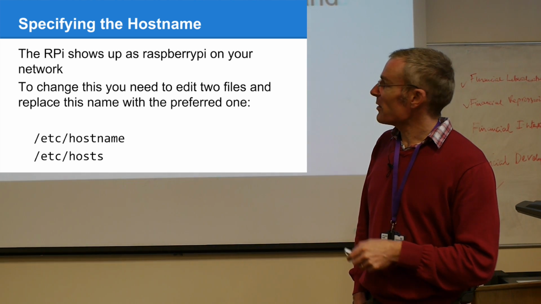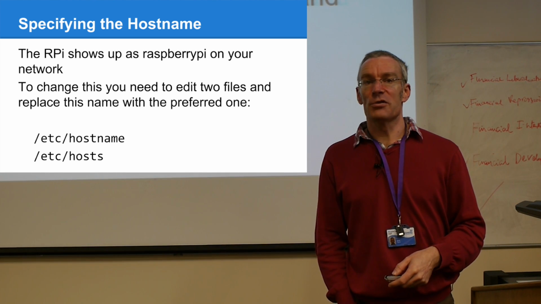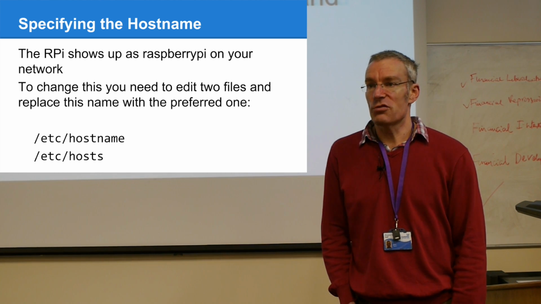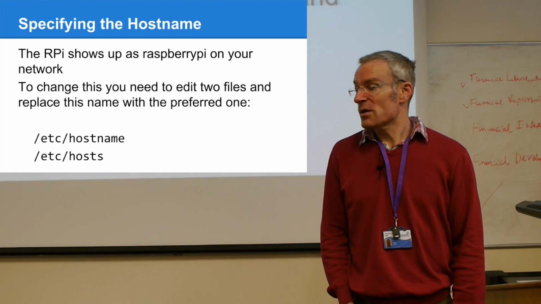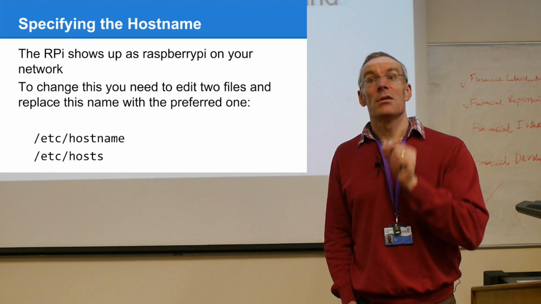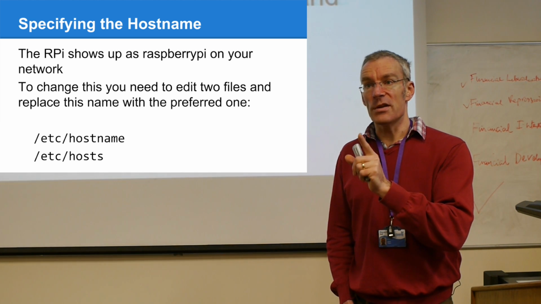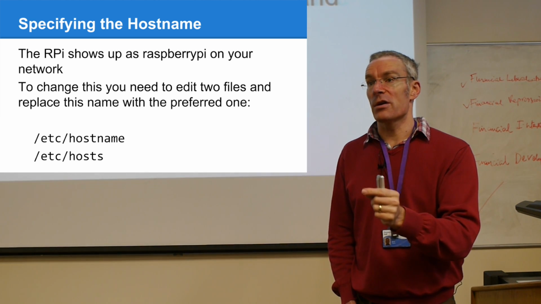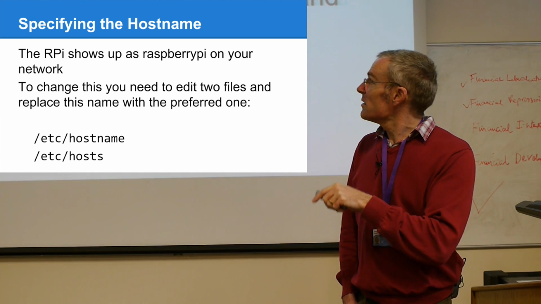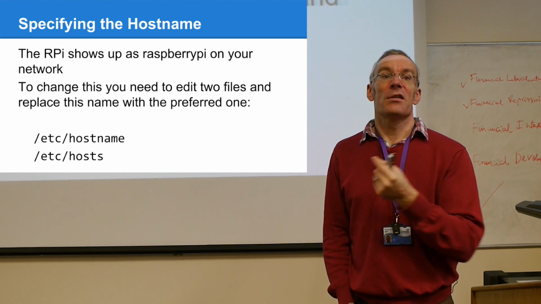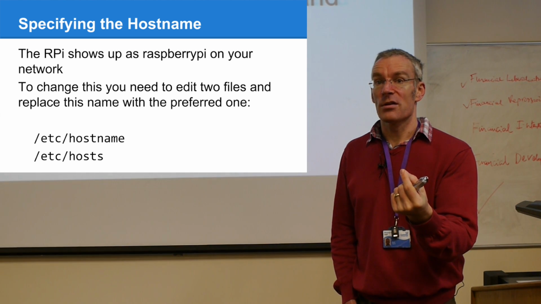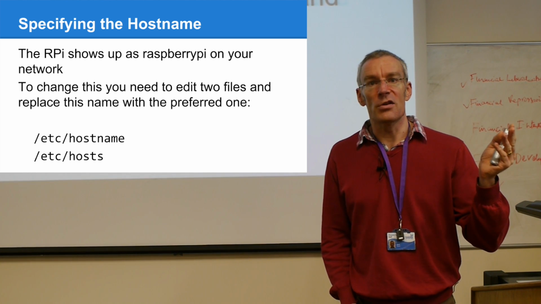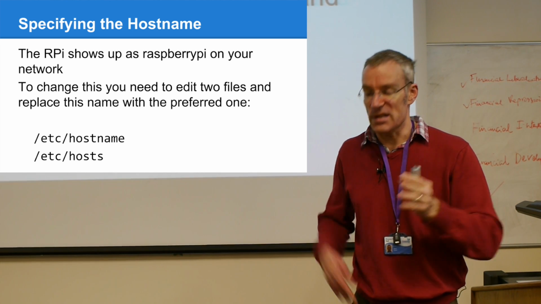Okay, and literally, I'm not even going to put a slide of what you do. Literally, the file just says Raspberry Pi in both files. That's it. All you've got to do is change Raspberry Pi to whatever server name you want. And then you have to restart the service. Now the service is both the Smb service but also the network, because the host name is a network setting, isn't it? It's to do with the network. You've got to restart both services. So what I just do is restart the whole server once I've changed it, and that just sets everything in place.